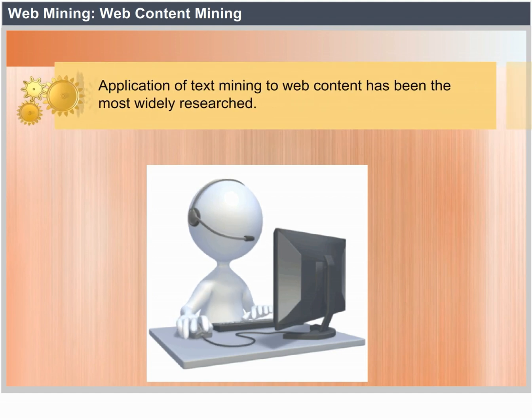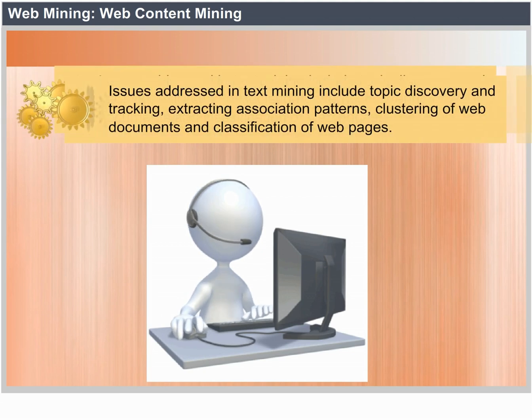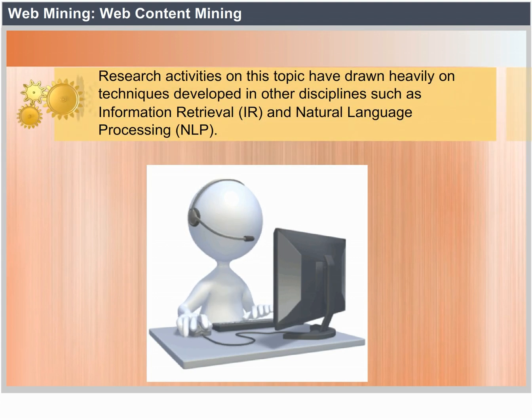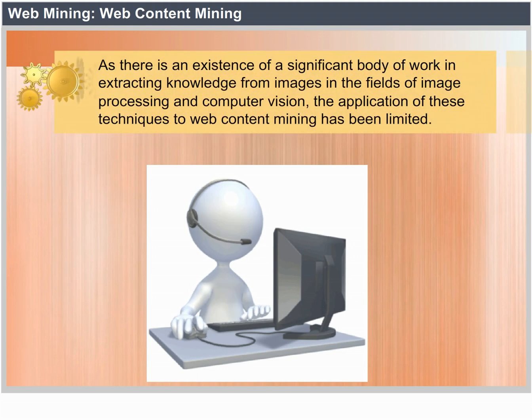Issues addressed in text mining include topic discovery and tracking, extracting association patterns, clustering of web documents, and classification of web pages. Research activities on this topic have drawn heavily on techniques developed in other disciplines such as information retrieval (IR) and natural language processing (NLP). While there exists a significant body of work in extracting knowledge from images in the fields of image processing and computer vision, the application of these techniques to web content mining has been limited.